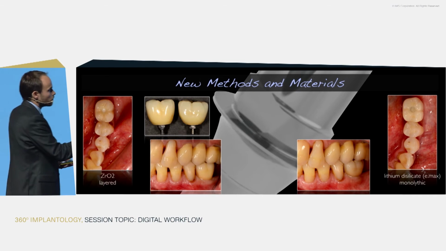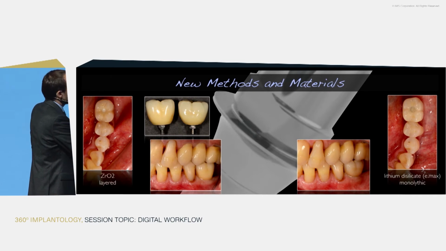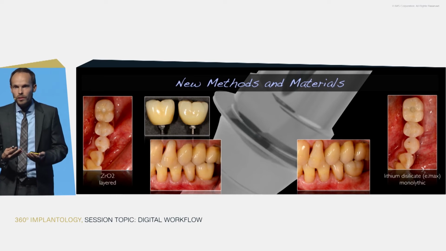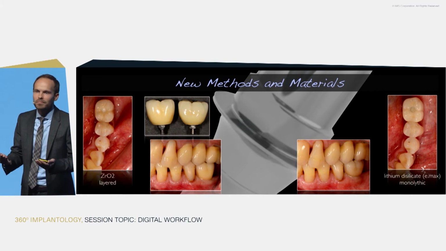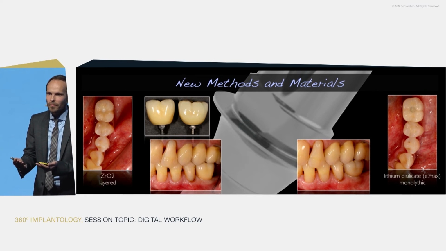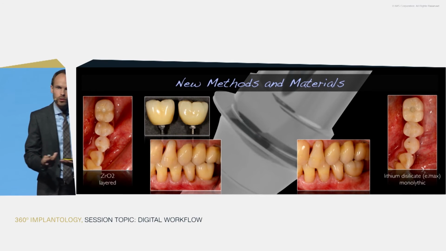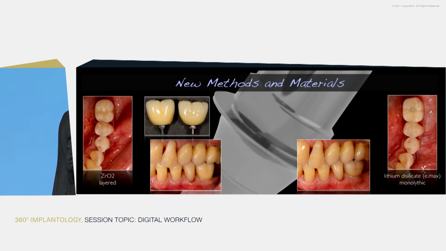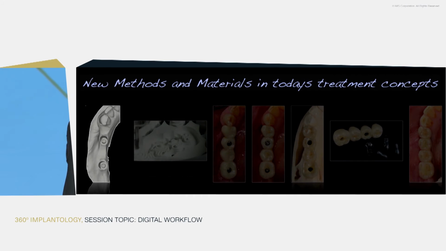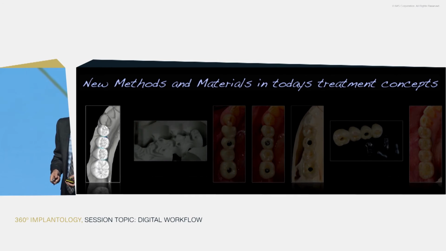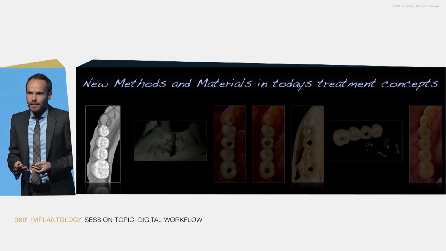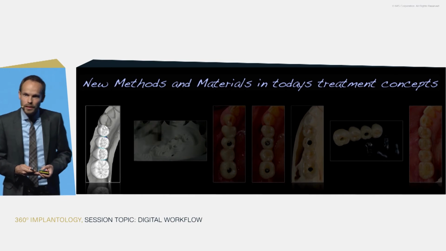that this crown might receive over time. Here, on the other hand, we have to invest a lot of time on the first side, plus it even looks the same. So there's really an indication to use it. So, posterior reconstruction. The only problem is with all these materials, they only work for single crowns. But unfortunately, the single crown is not the crown that we deal with every day.